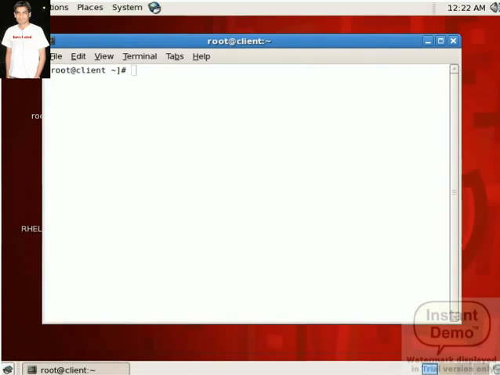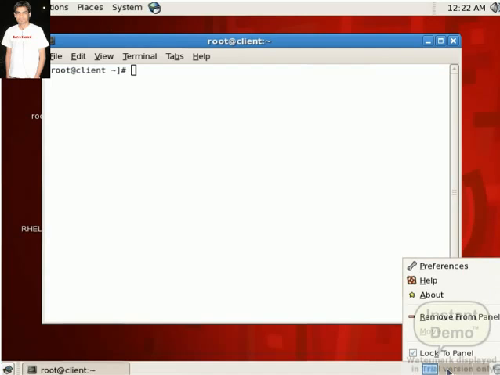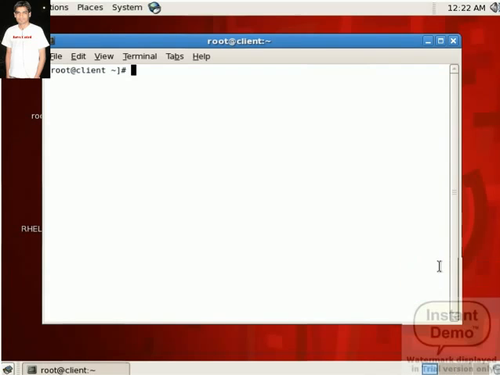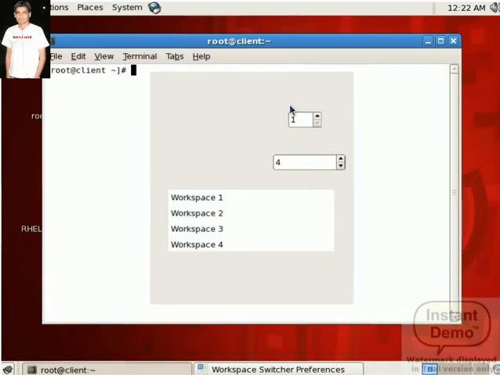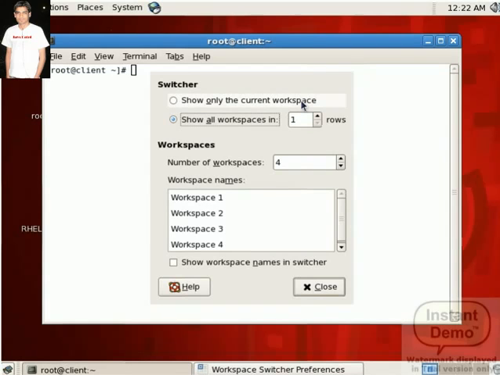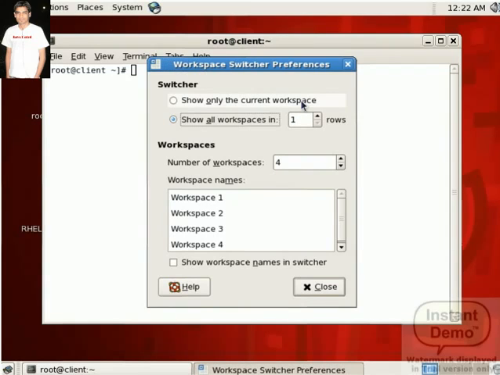If you want to extend the number of workspaces, just right click on the workspace and select Preferences. Now the preferences window opens. Here you can set the number of workspaces. By default, 4 workspaces. If you want to extend the workspaces, just click on the up arrow.